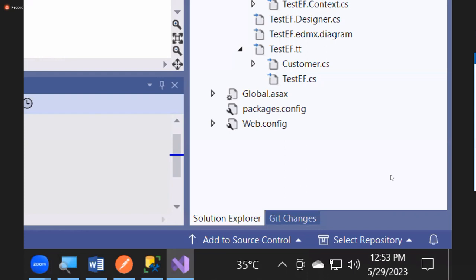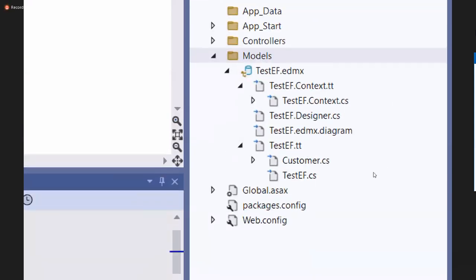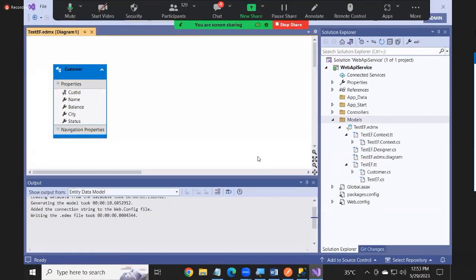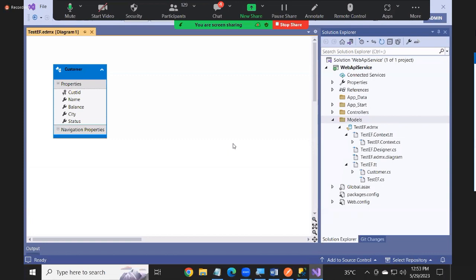Okay, whoever came across this particular problem, just revert back to the old version. There is a problem in the latest version of Visual Studio: it is not generating the model classes. Revert back. Maybe in the next update Microsoft will fix this problem. It's a version issue. Okay, fine.